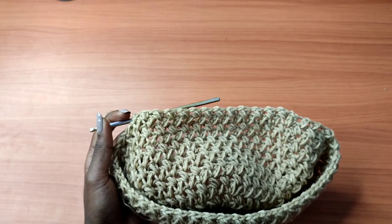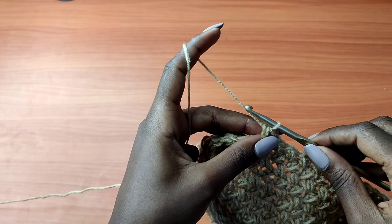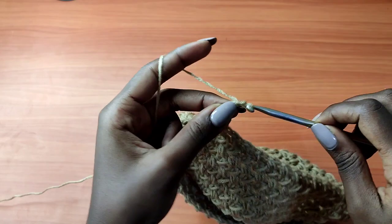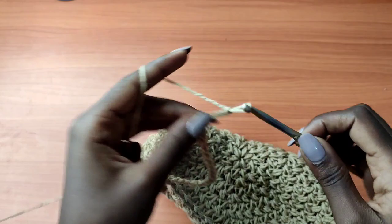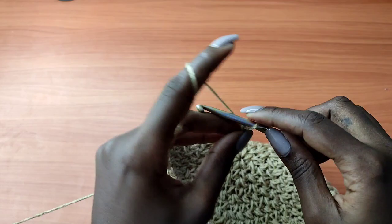So after 13 bin stitches, you're going to make a chain of 32. So 1, 2, 3, 4, 5, 6, 7, 8, 9, 10, 11, 12, 13, 14, 15, 16, 17, 18, 19, 20, 21, 22, 23, 24, 25, 26, 27, 28, 29, 30, 31 and 32. So this is going to be the opening for the eyes.